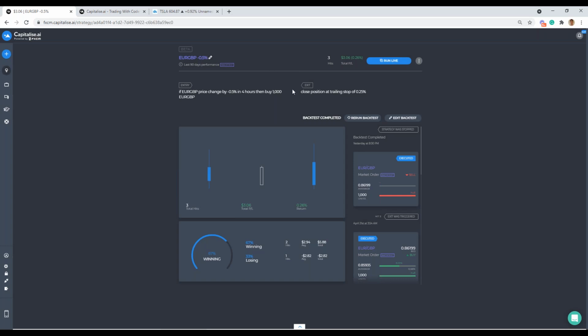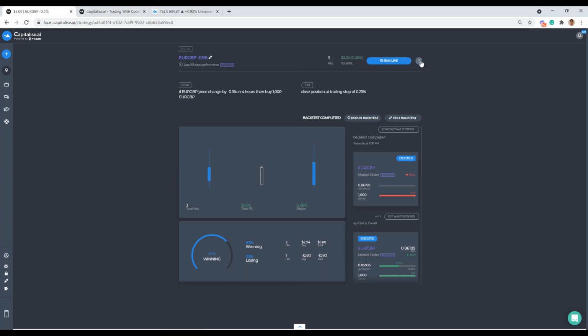So, okay, the backtest has finished running, and you can see here, let's go through this page because most of the strategy pages look very similar. So we have 3 hits. A hit is a cycle, an entry, and an exit, and each strategy needs to go through one cycle before starting the next. So you can't have multiple entries as of yet. It is something we're working on. Then you have your total P&L. Your total P&L is gross. It's exclusive of any trading fees and so on. Doesn't include any leverage either or anything like that.